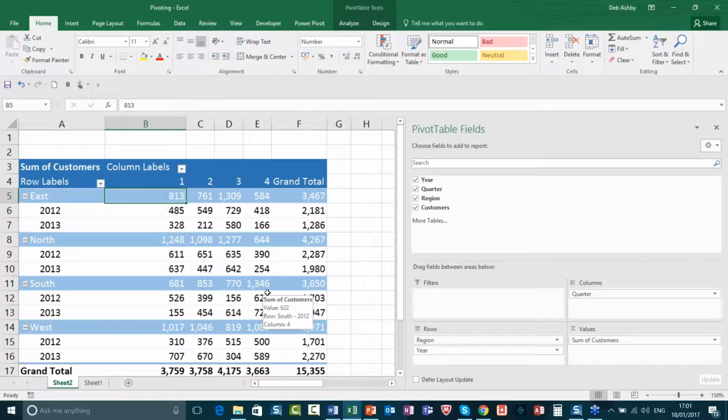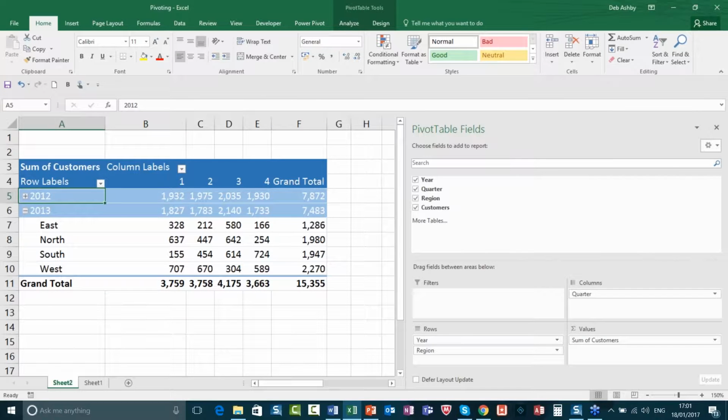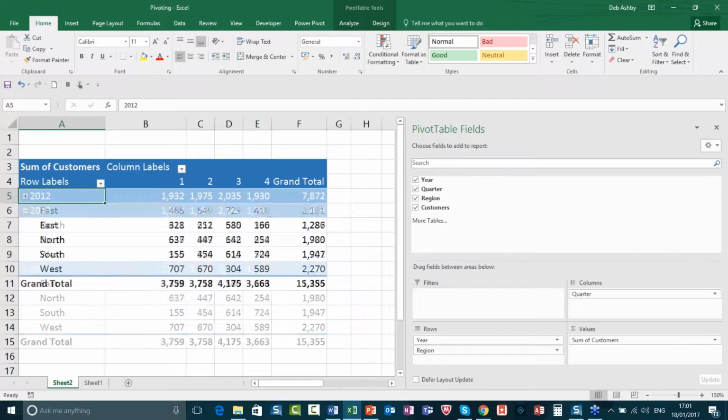So you can see how that now changes the way that this pivot table looks. Some don't really make sense when you move them around, but others you might think, yep, that's really useful. I might decide to drag region over to rows instead and place it underneath year. So that looks like that, and that gives me more of a breakdown. Or I might want to put region in filters. It really depends how you want it to look.